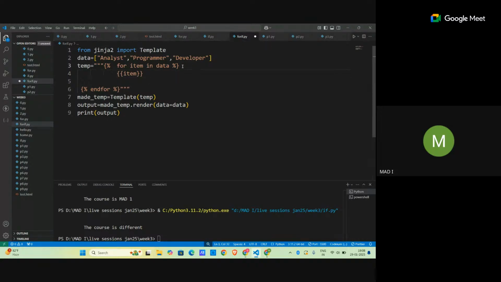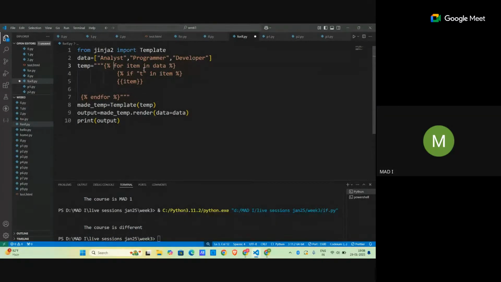So I want to check for item in data. Now I am checking for item in data.